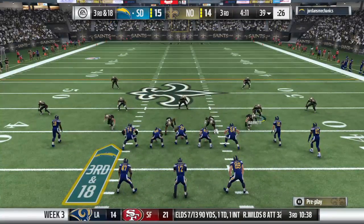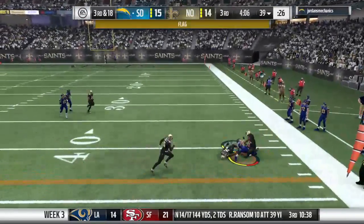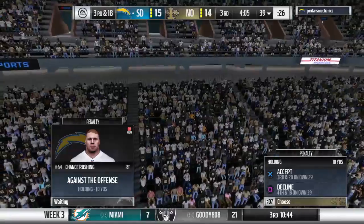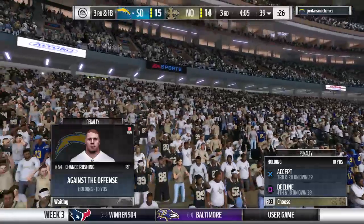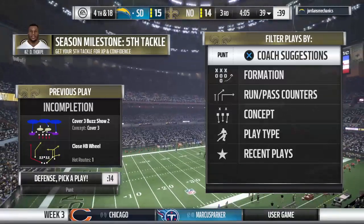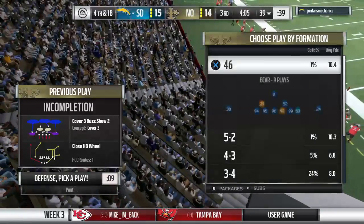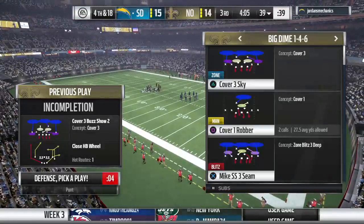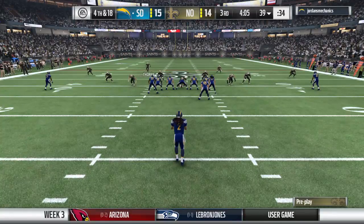New Orleans adding some depth to the secondary. They've got 6 DBs out there now for third. And that is incomplete. Well, no second guessing the call here. It was 3rd and long, so throwing the football was probably the smart play to try and pick it up. But they don't get it, and now the defense goes off the field feeling pretty good about themselves, gaining some momentum as they force them into a likely punting situation. On is the Chargers punter now. And surprisingly, this is the first punt of the game for either team.